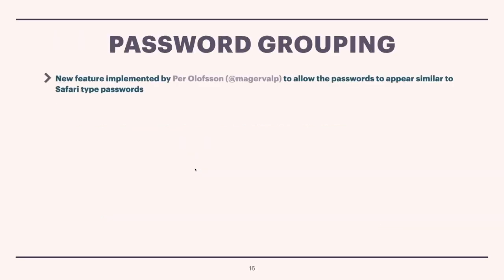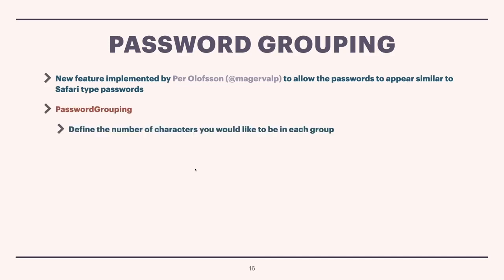A new feature, this is actually something that was sent to me as a pull request by, I'm hopefully saying this correctly, Per Olofsson, will allow us to group passwords. I'm not sure if you're familiar with iCloud Keychain, but when applications like Safari generate passwords, they generate them in a group.